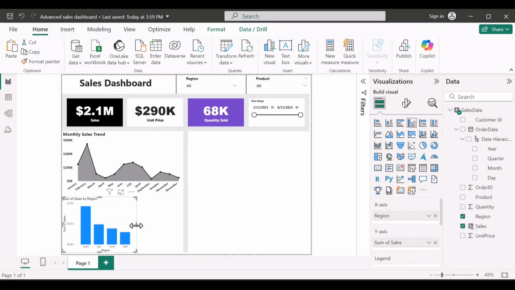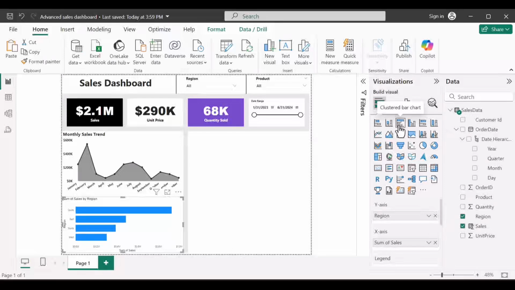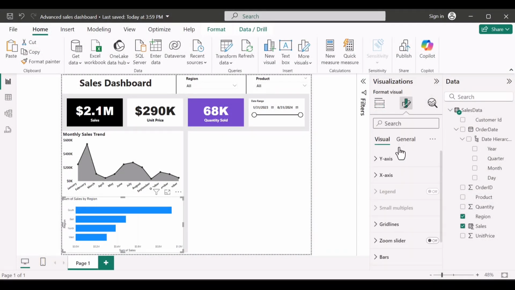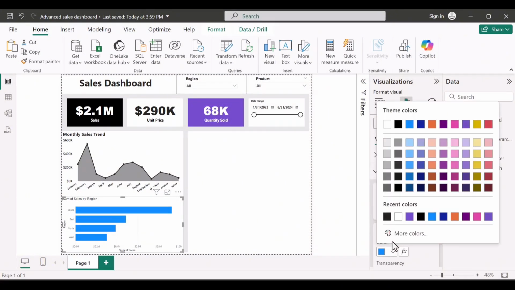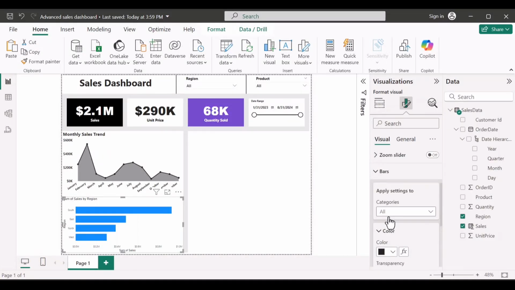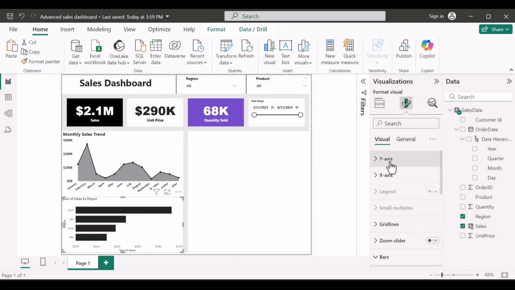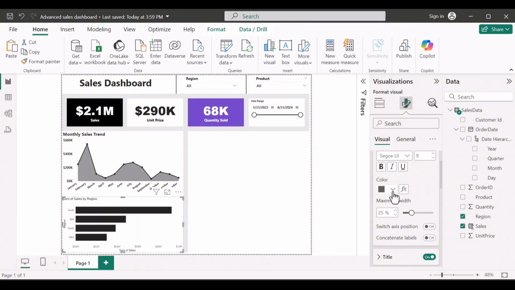So make sure that your visuals are not very close to your first visual so there is no confusion. I'm changing to a bar chart so it interprets the data better. And then just format, change the color of the bars to black, and the labeling as well. So go down to our y-axis, make it bold, and increase the font.